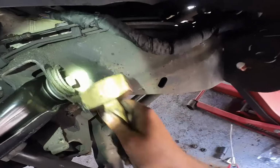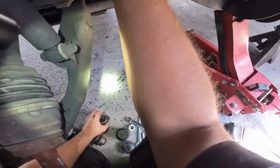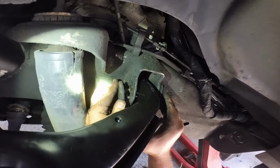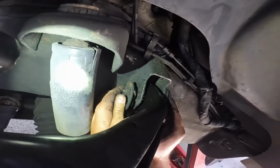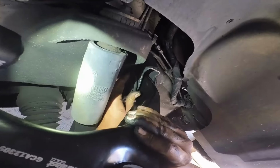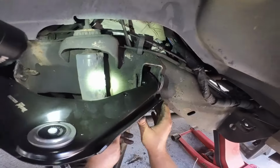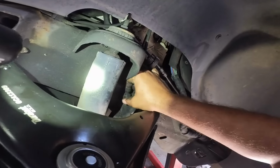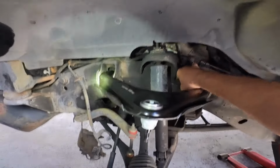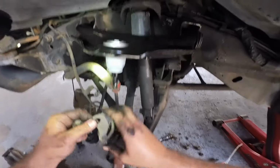Now when you do an alignment, you remove that because obviously you can't align anything with that plastic there. Let's go ahead and put this here for now. But the alignment shop will remove it whenever it goes in for that alignment.